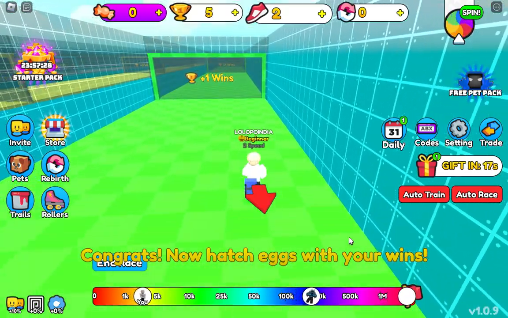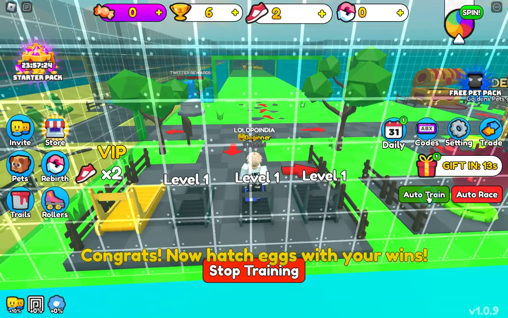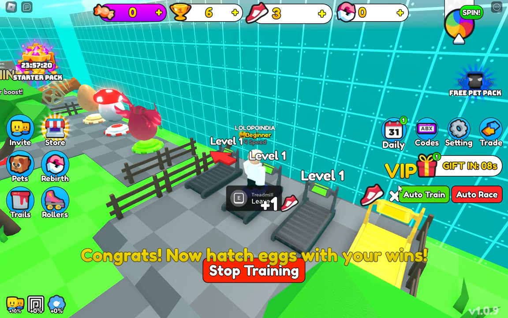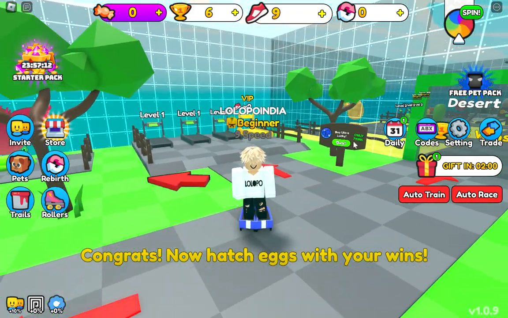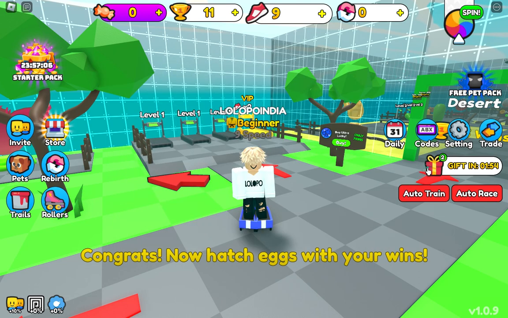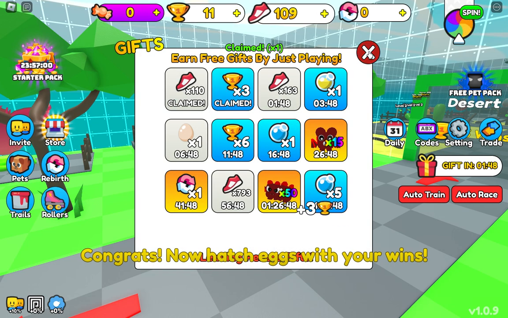So how can we, oh, we can also do auto train. So let's go and you can see here we are training. That's nice. Let's turn this off. And how can I stop training? Okay, now like this. Oh, here is the daily reward, guys. Claim this reward. Okay, and I think we got 2 gifts here. Oh, claim speed and claim these wins.